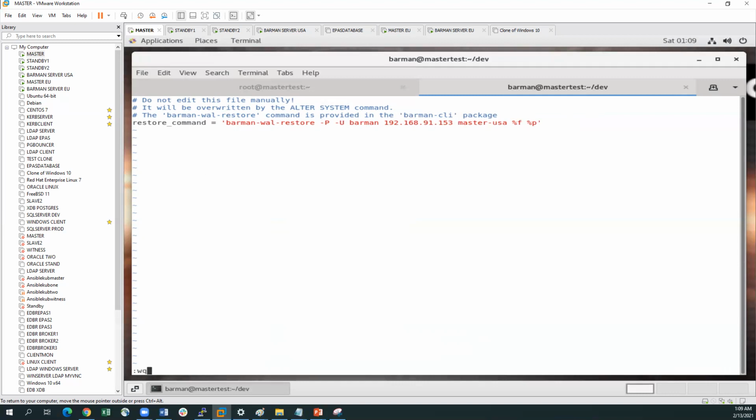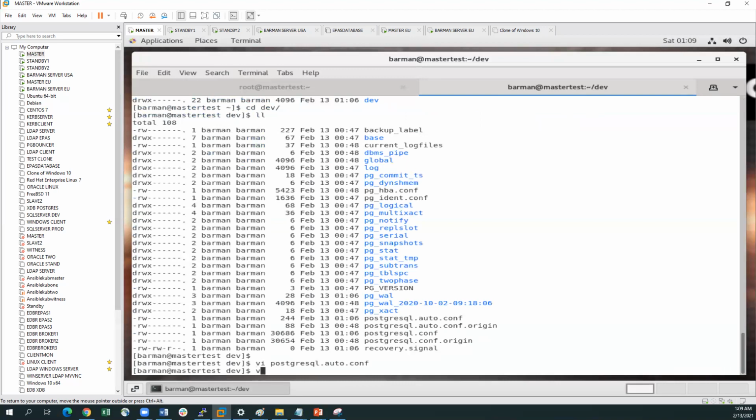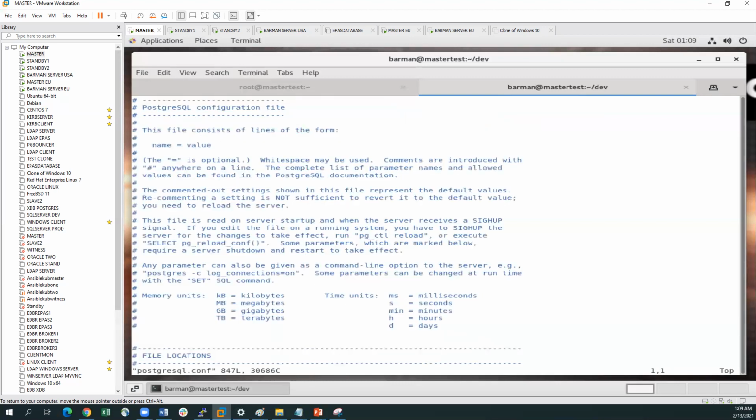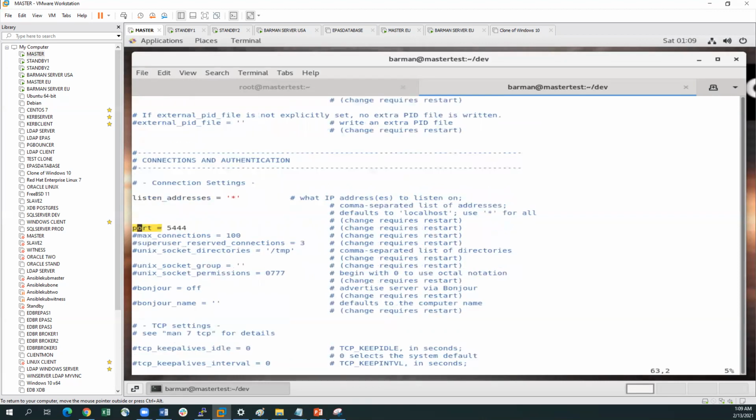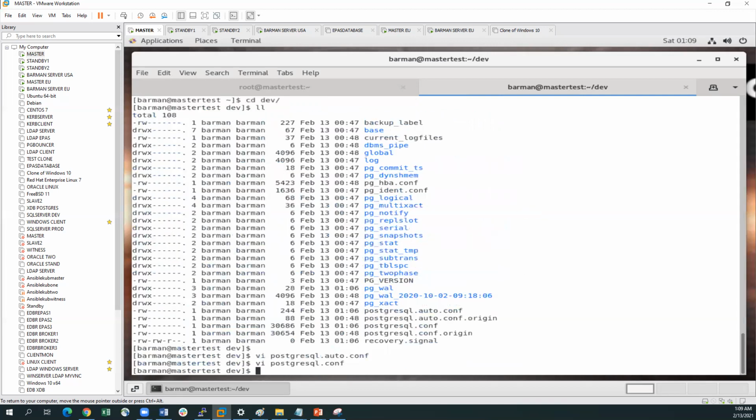The next thing we're going to do is edit the port, since I already have a server running here. I'm going to specify the port this time to be 5448, since I already have a server running here.